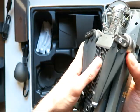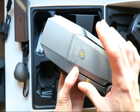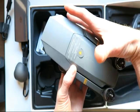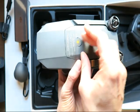Okay. Now, this is very, very cool. The size of this is just amazing. This is like the size of my hand. That's how small this drone itself is.